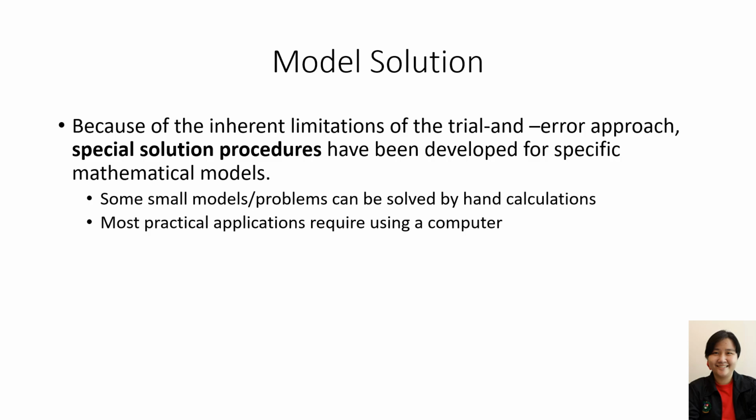Although the trial and error solution process is often acceptable and can provide valuable information for the manager, it has the drawbacks of not necessarily providing the best solution and of being inefficient in terms of requiring numerous calculations if many decision alternatives are tried. Thus, quantitative analysts have developed special solution procedures for many models that are much more efficient than the trial and error approach.